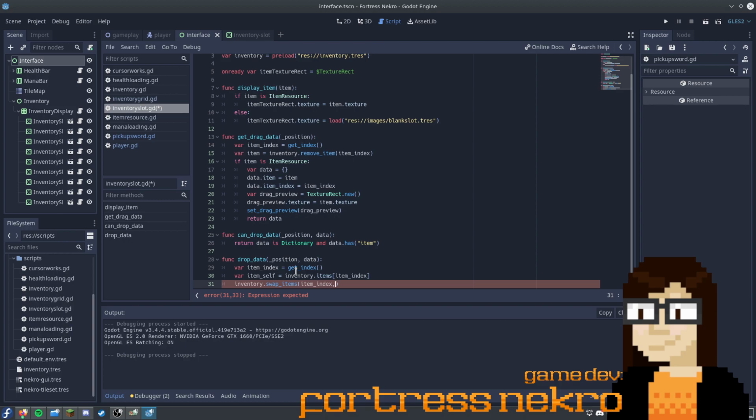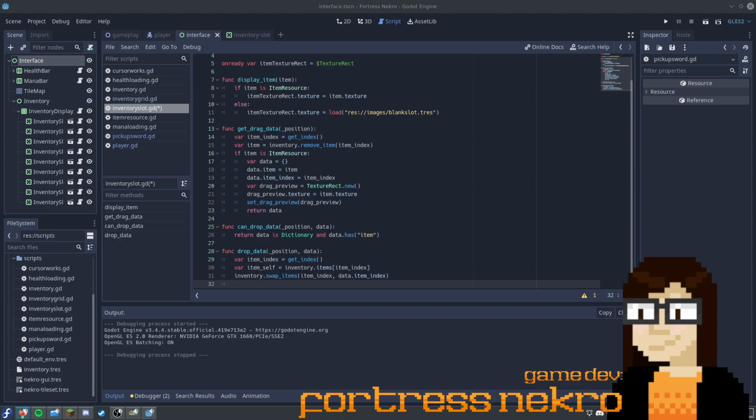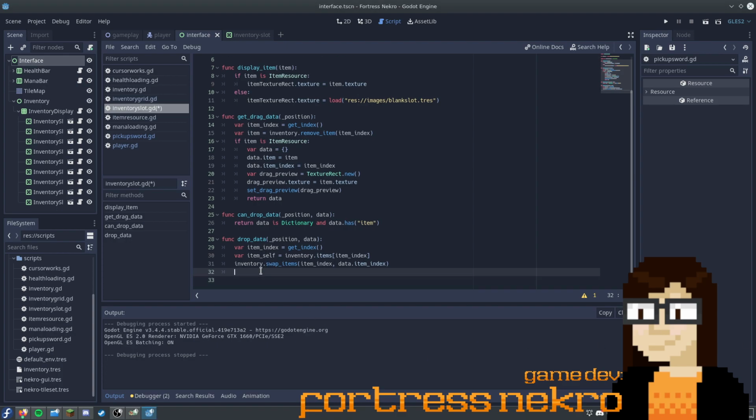We have to say inventory dot set item, and then we call my item index and data dot item.